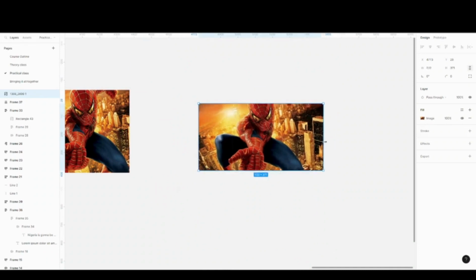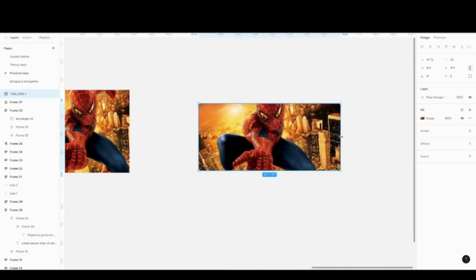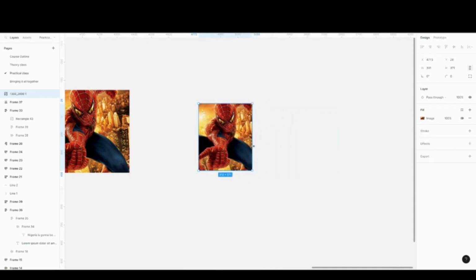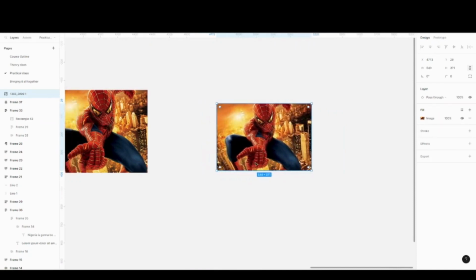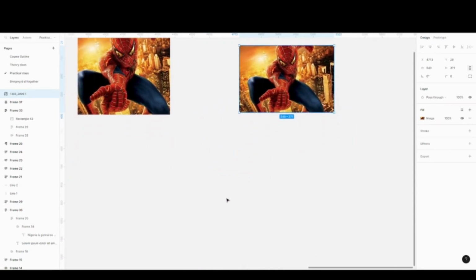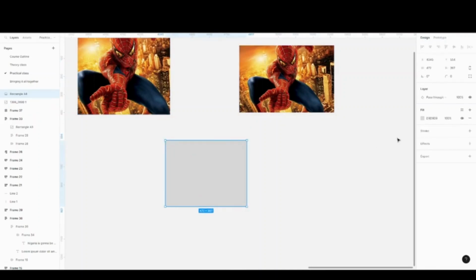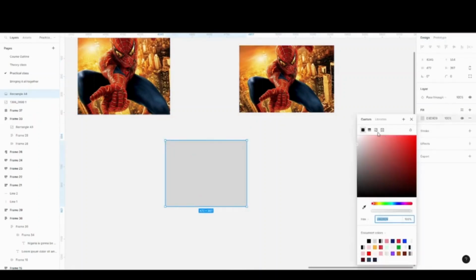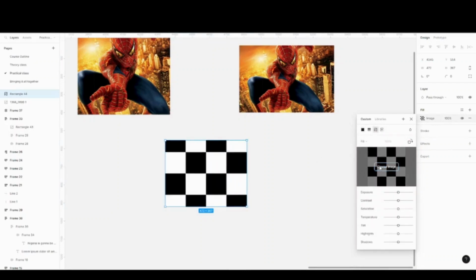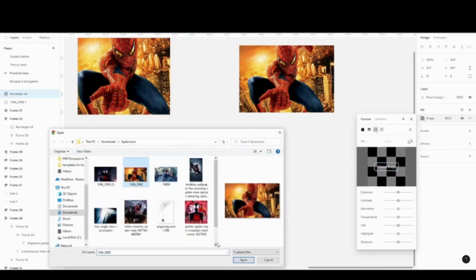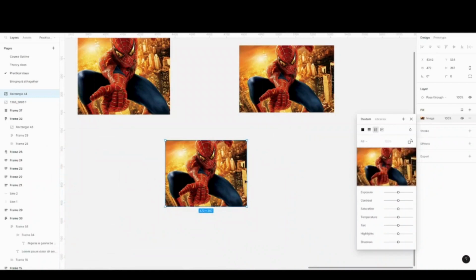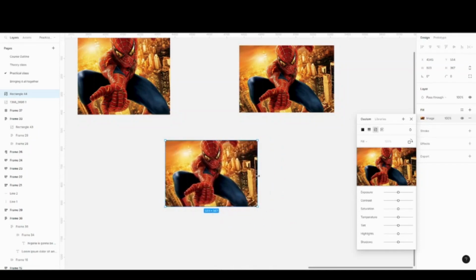If you drag and drop, you would see it's still responding the same way. So either you use the frame or you use the drag and drop. And if you draw a rectangle and fill it with the same image, it's still going to respond the same way.